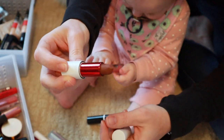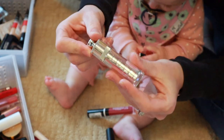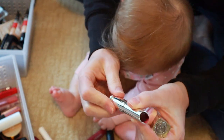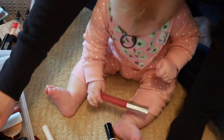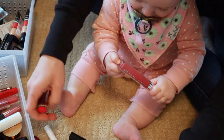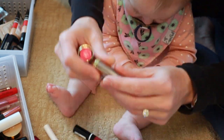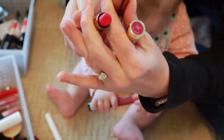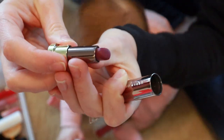This is the brown one — I don't know that I will ever wear this, but it's there. This Dior was given to me by my girlfriend — it's a purple, it's old. I should get rid of it, but I'm not going to because the packaging is so beautiful. I have two Urban Decay ones — they are both very crazy colors. This is the brightest, hottest pink ever and I love it for the right occasion. And then there is this very dark purple.